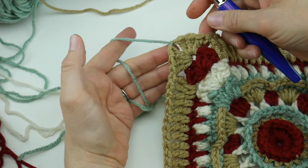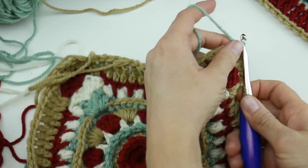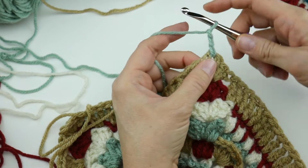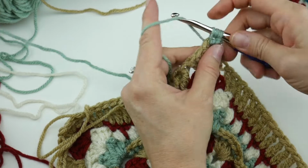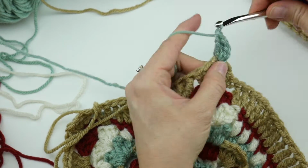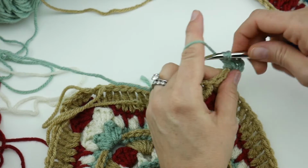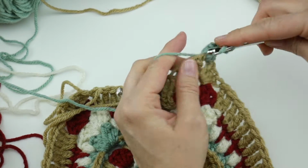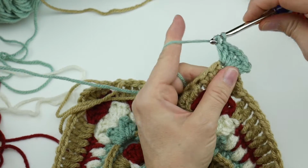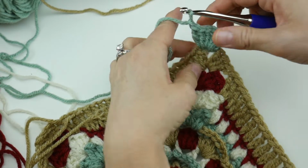For round 12, I went ahead and tied the new yarn into the corner space, bring up a loop, and then what we're going to do is chain 3. We're going to start this round similarly to a lot of other rounds we've done. Work 2 double crochets in the same space, 1 and 2. Then we're going to chain 1, and then we're going to work 3 double crochets, 1, 2, and 3. The next thing we're going to do before we start down the side here is chain 1. That'll give us a little bit of space here.